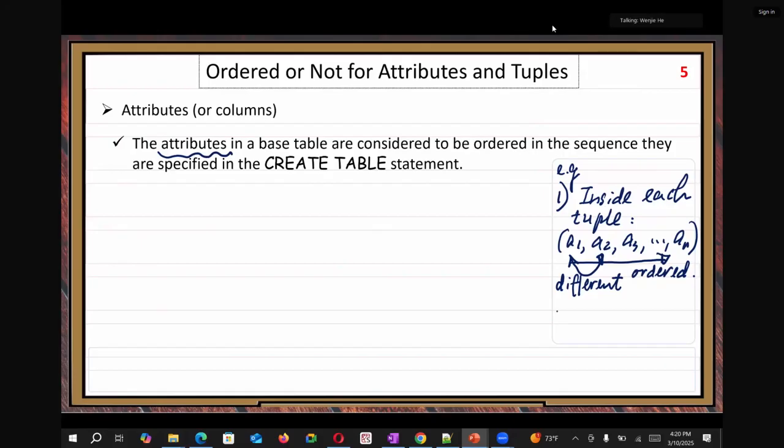Second meaning: now we look at outside the tuples, not inside each tuple.